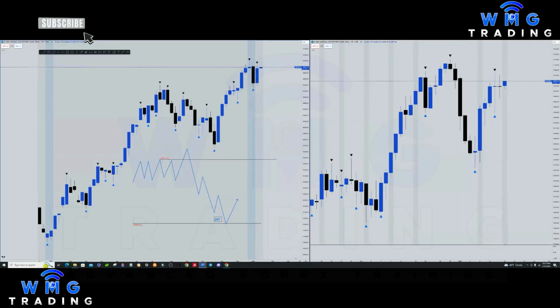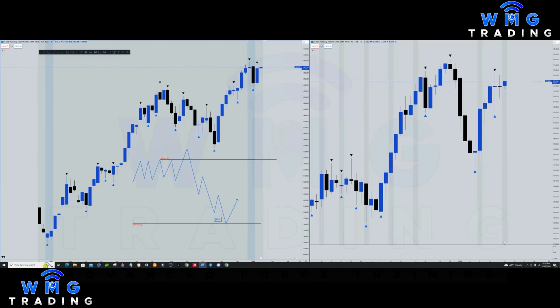So what is Power 3? What is it, and why is it important? Why is it something that every ICT trader has to know? Well, we're going to get into the secrets, like I said. They're not really secrets because everything's out there. You just have to go find it. But to speed up the process a little bit, I'm going to let you know some of the most important things you have to know about the ICT Power 3 and how to apply it, why it's useful, and the different components that are needed so you can go effectively study and walk forward with it.